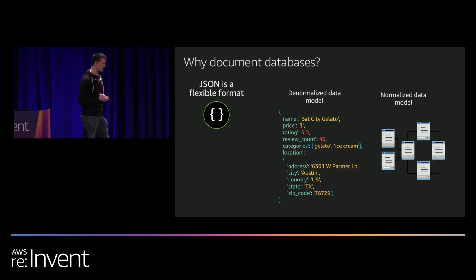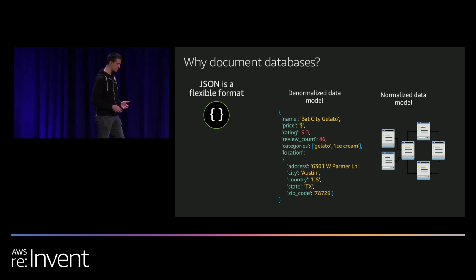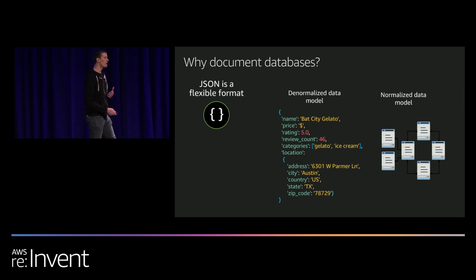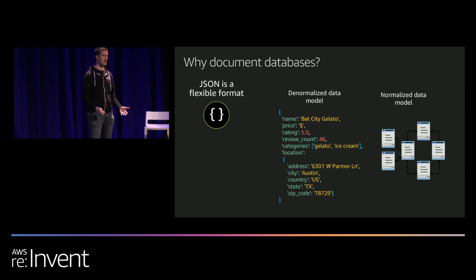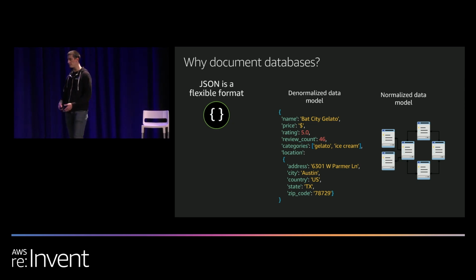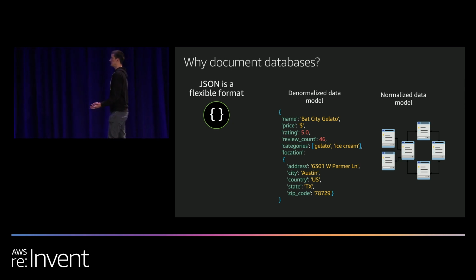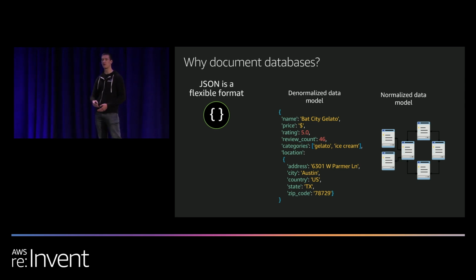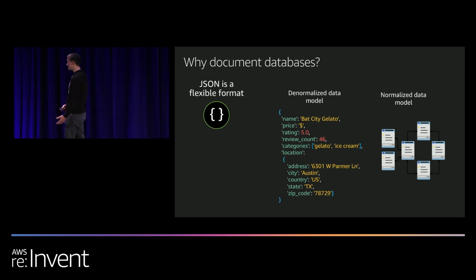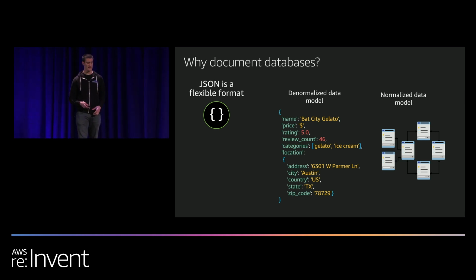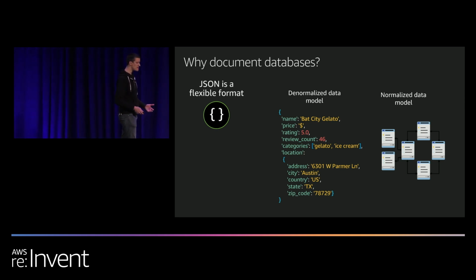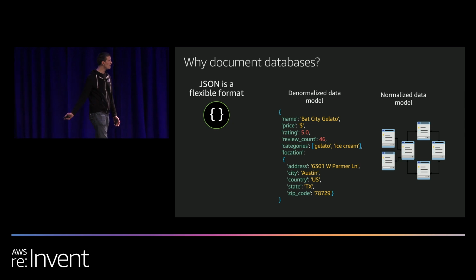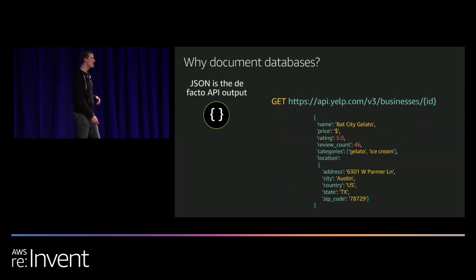So why document databases? Well, if you think about the document model, this is how humans intuitively think about modeling data, right? We think about hierarchical lists. For folks taking notes, back in university when you took notes, you write things in hierarchical lists, and you tab, and you indent, and you have lists. That's how we conceptually think about modeling data, and JSON lends itself really nicely to that data model. We don't typically think in normalized tables and rows. That's not a data model that we have ingrained in our head. It's very flexible from that perspective.